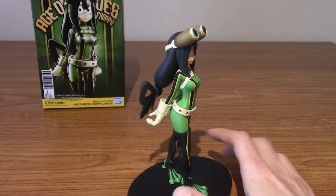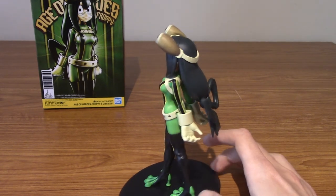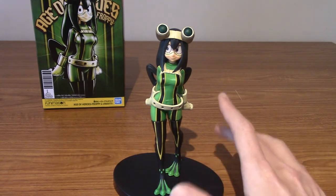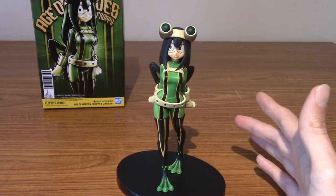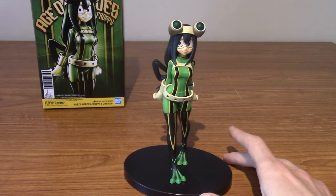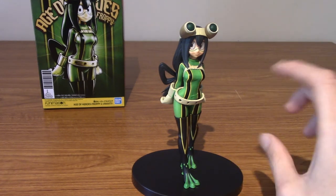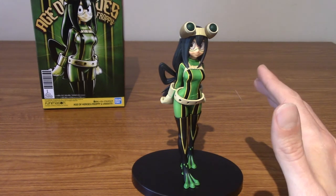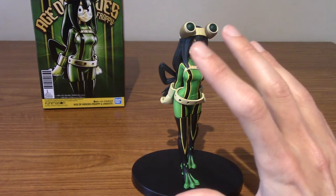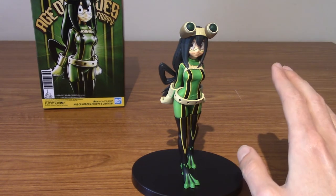In terms of Class 1-A characters, I can't think of many more I'd like. I'd quite like Tsukiyama — I think that's his name — the eagle head guy. I'd also quite like Denki. Honestly there's a lot of potential for this line, and I'm presuming that's what they're going to do over the next year or two. But not to take focus away — Froppy is a very good statue. If you're a fan, you could do much worse than getting this. For the price point, it's really good. I'm going to do a photo collage now of various parts of her and then maybe her next to my other My Hero Academia statues, just to give scale.